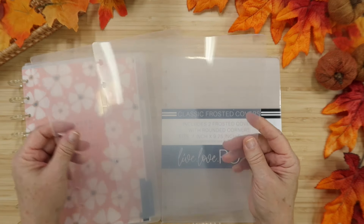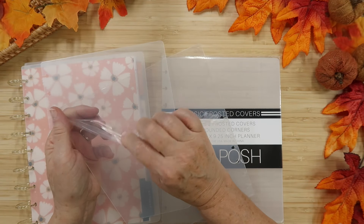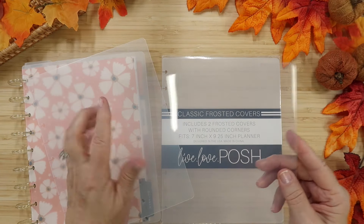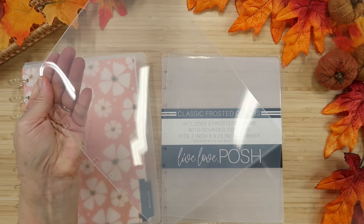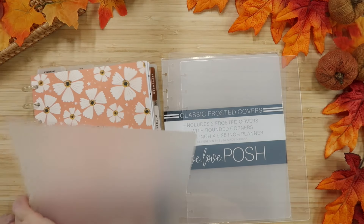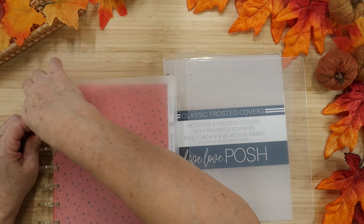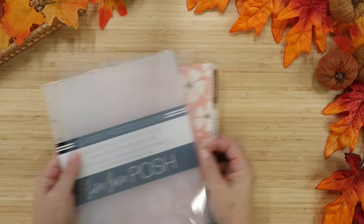You can put all kinds of fun papers behind them. I don't know if these have a film over them — yes they do — so I'm pulling this off the back. Look — you can decorate your planner very easily with these plastic covers. I'm pulling this off the front too. So satisfying! I want to see how these look and check if there's a glare. These are very thick and very durable but if you take them on and off enough, they can give way. Let's test this clear cover.